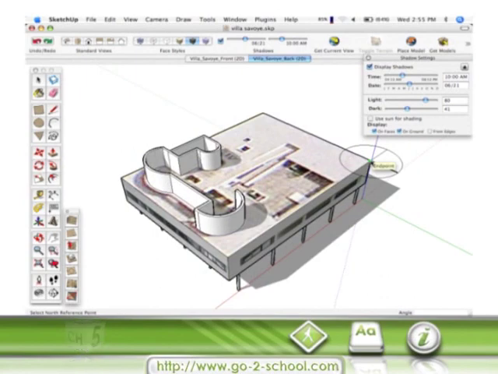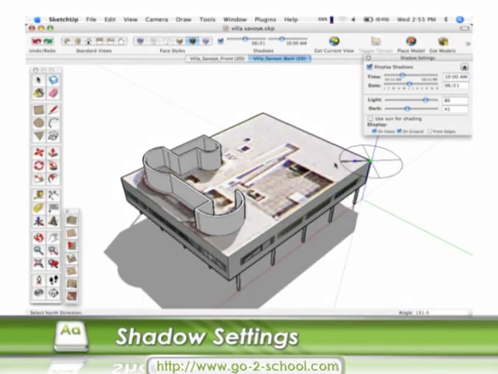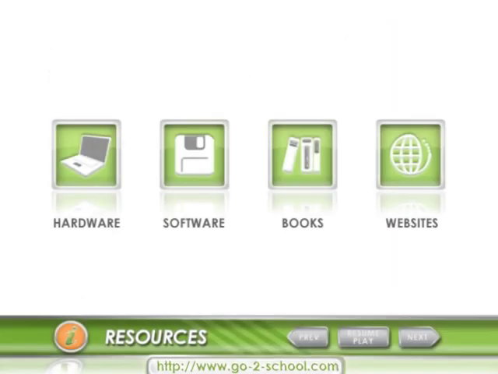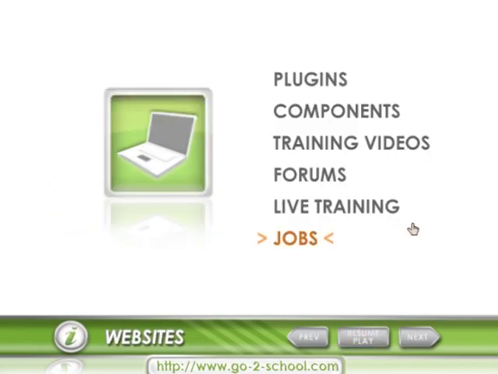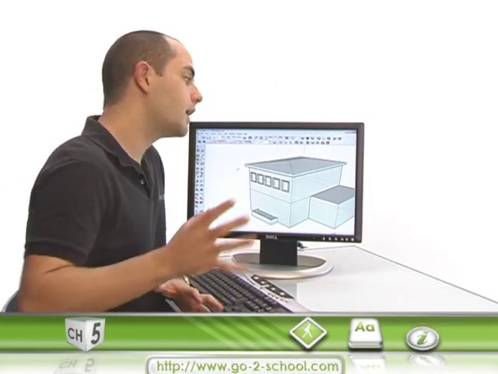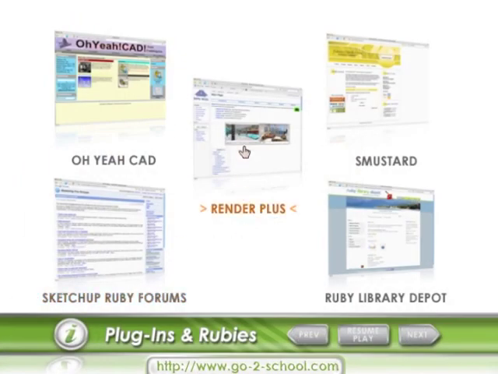First, we've included an interactive glossary. If you're not familiar with some of the names or words we're using throughout the lessons, you can simply select the term as it appears on the screen and you'll be shuttled to the glossary and the definition. We also have an extensive resources section with information for things like hardware, software, books, and websites that you can visit for additional Google SketchUp related stuff. During the video, we'll bounce the resources information ball whenever we reference information that you can find in that menu. While in either the glossary or the resources menus, remember that you can just click on the resume button and you'll be taken back to the exact moment in the lesson where you first clicked out.